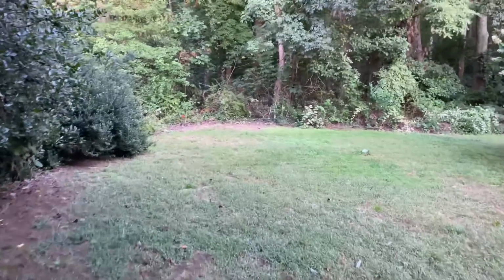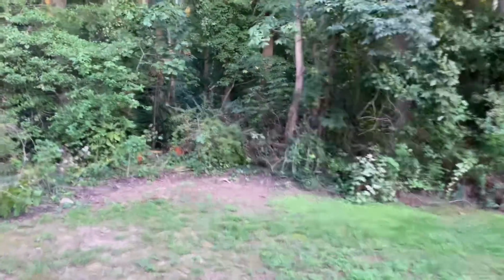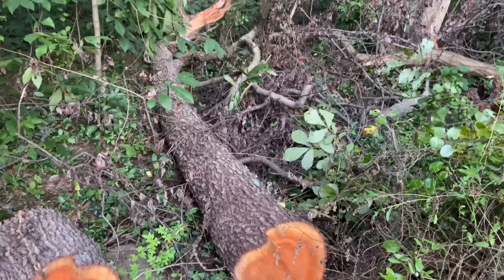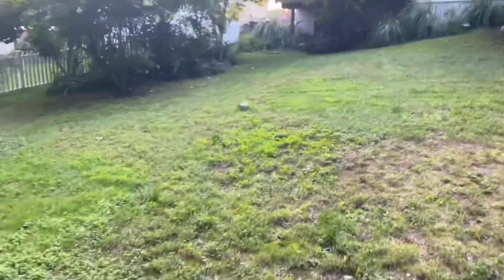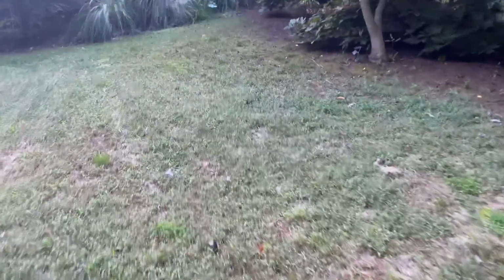But while I was here, she told me that once fall gets here, the leaves come off the trees. They had a cherry tree back here in their yard fall, and she said that I'm welcome to it. So I took a walk back here to see what it was. And it's a really nice straight log down here of good wild cherry. So I probably won't get all the limb wood that's buried up in there, but I will definitely come back and cut up this stem of cherry. So we're all emptied out, another delivery completed. Very happy with the pallets and the free bundle of kindling. So we're gonna get in the truck and head on out.